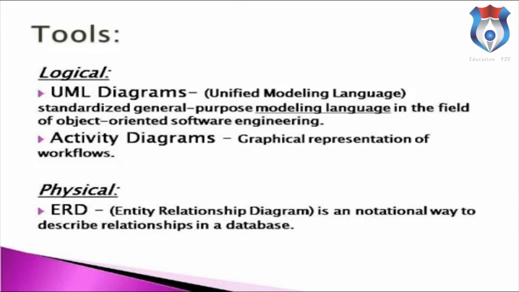The most commonly misused tools are UML, activity diagrams, and ERDs. UML, standing for Unified Modeling Language, is a type of modeling language in the field of standardized object-oriented software design. Activity diagrams are graphical representations of workflows, activities, and actions. They can be used to describe the business and operational step-by-step workflows of components in a system. It essentially shows the overall flow of control. ERD, or Entity Relationship Diagrams, are a notational way to describe entities, relationships, and attributes in a database.